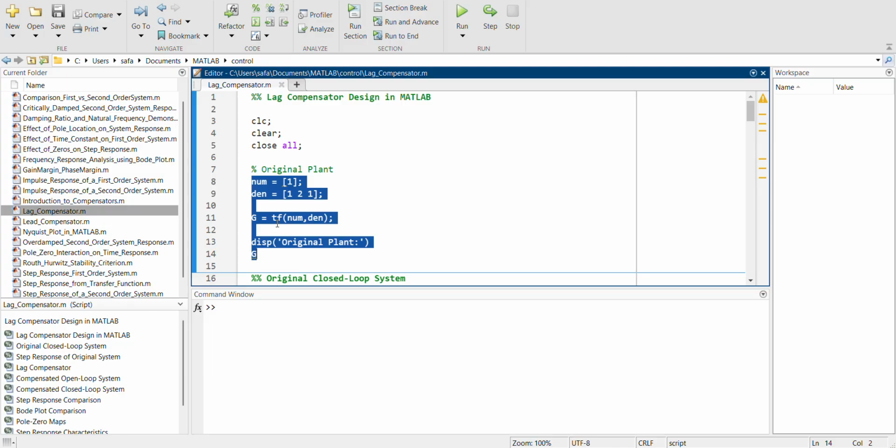Next, we use the tf command to create a transfer function model. We store this model in the variable g. And finally, we display the original plant in the command window.